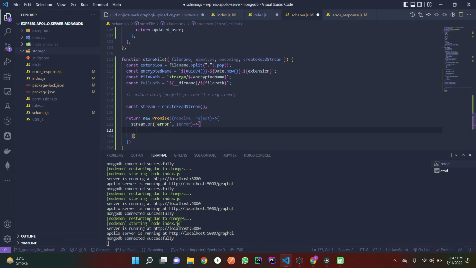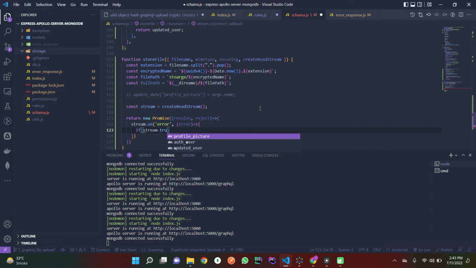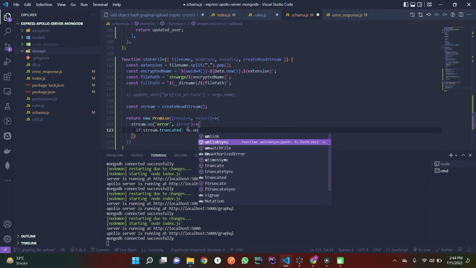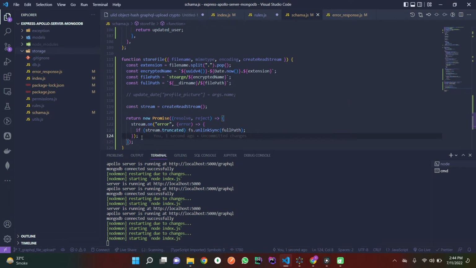For any kind of error, if the file is uploading and then the error occurs, then I am going to delete the file at the full path which we have created.